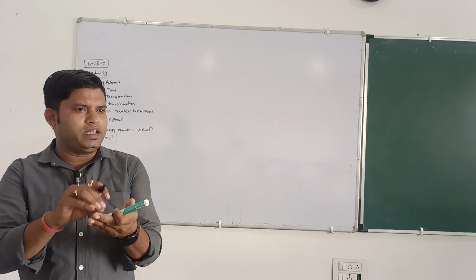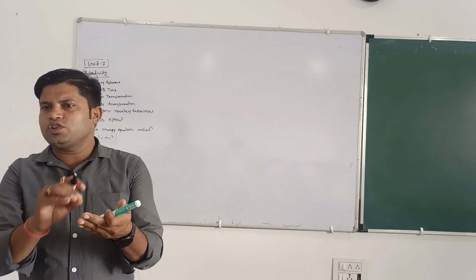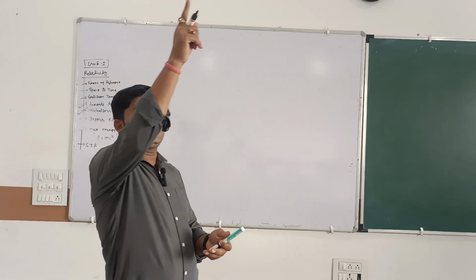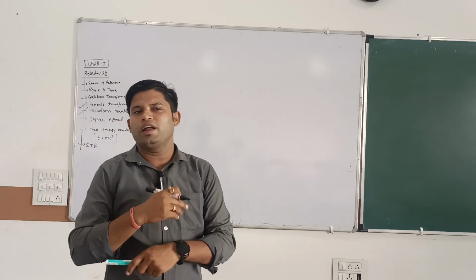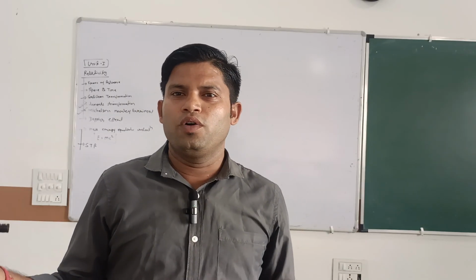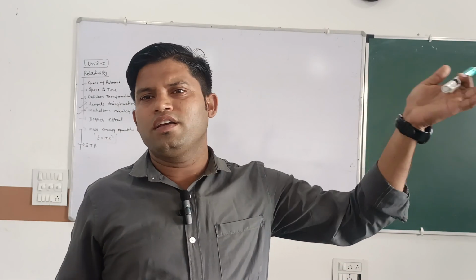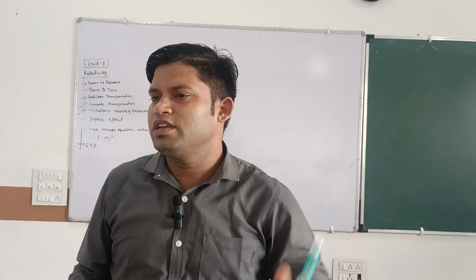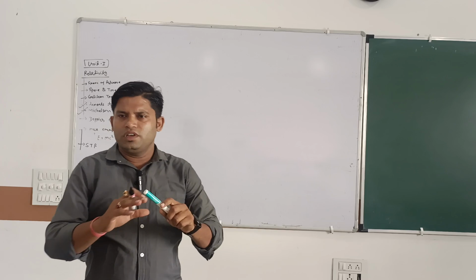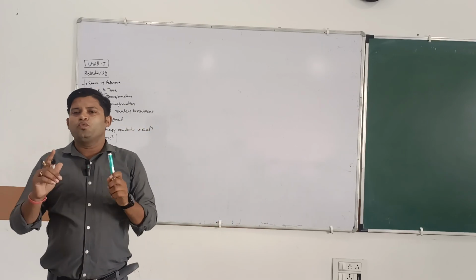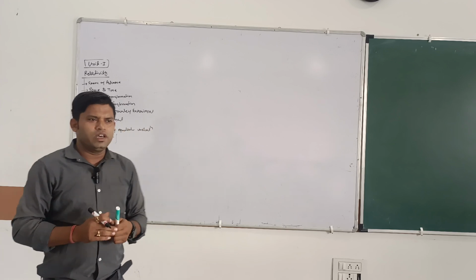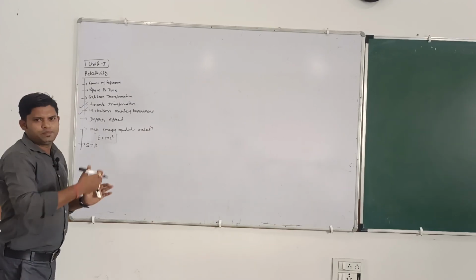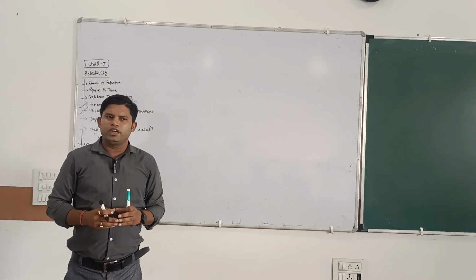We separately measure and declare this object is in a state of rest, this object is in a state of motion, this object is in a state of rest, this student table is in a state of rest. Any car that is moving is in a state of motion, because all these things we compare to one reference point. These are the complete relativity. So here we conclude the relativity part. This is your unit number 1.